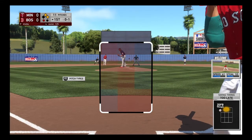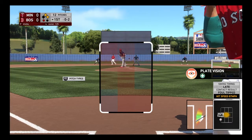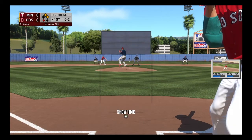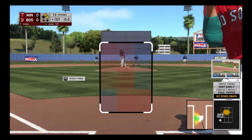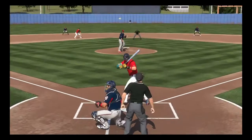Urena has a reputation or a knack, if you will, for working himself out of tough situations when he finds himself there. A lot of relief pitchers are known for that, obviously, but as a starter, that's certainly a valuable characteristic to have. Matty V, and I'm going to tell you who likes this. The bullpen likes it, and the manager likes this, because most pitchers are going to get into trouble at least one or two times during the course of a start, and it's nice to know as a manager that you have a guy that's out there that can pitch with men on base and wiggle out of some tough jams. This guy's made a living doing this in his career.